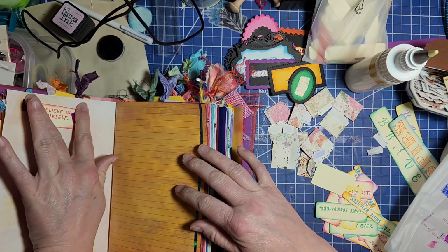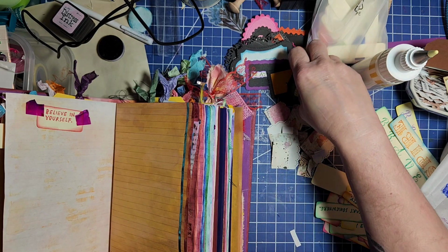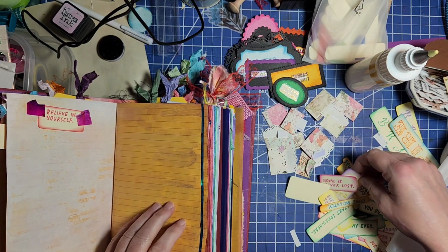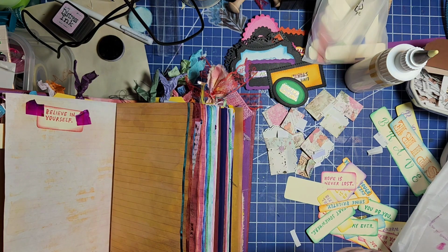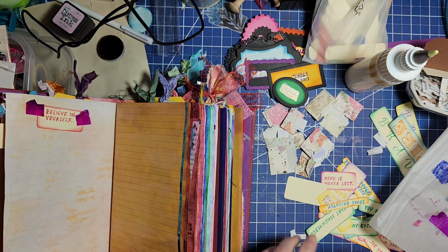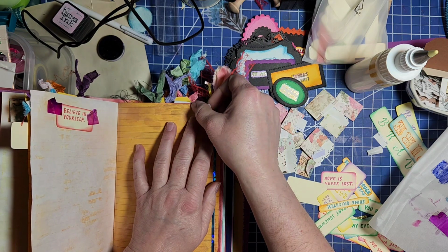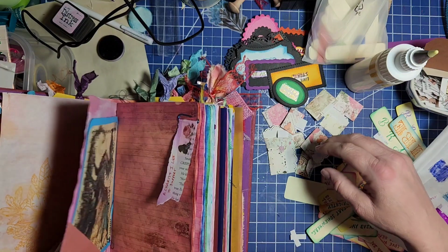Oh my gosh, I love it. Oh, I love it, you guys. Oh, yes. I probably will not fill every page on camera with you guys because I'm just literally putting stickers on and gluing words down. But I might do it with some of it.